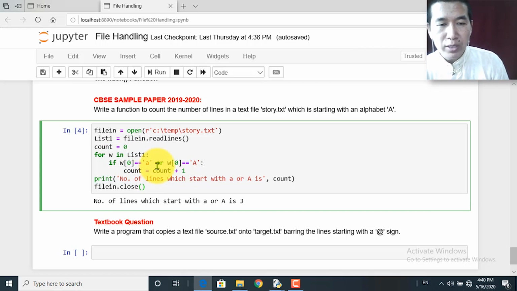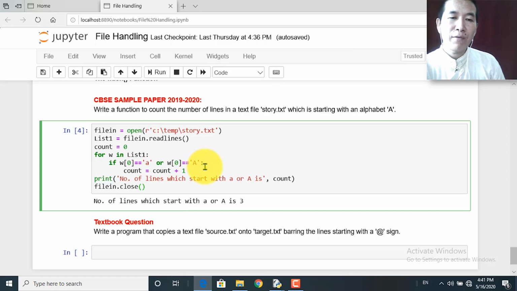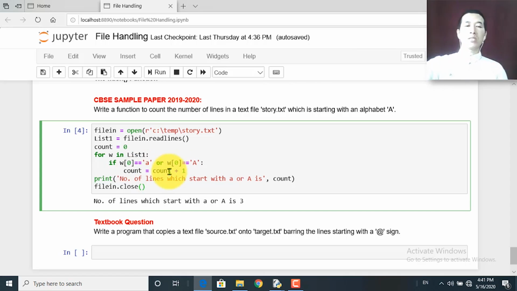If it's equal to small a or if it's equal to big A, the count will be incremented. In case of Leo, the value of W of 0 is L. L is equal to small a, false. L is equal to big A, false. So this will not be executed. So the count will remain at 0. So this is a very, very important program. It's an application oriented program.